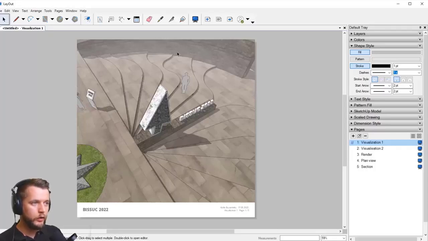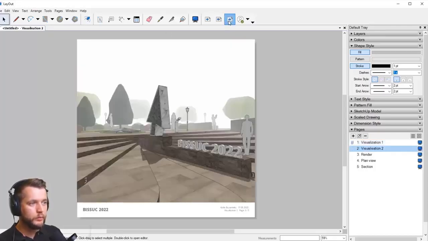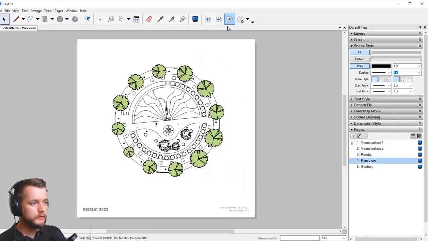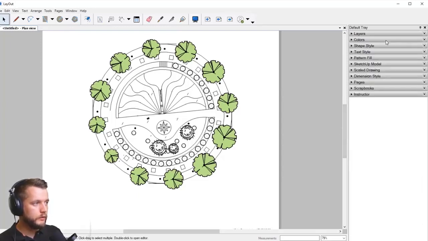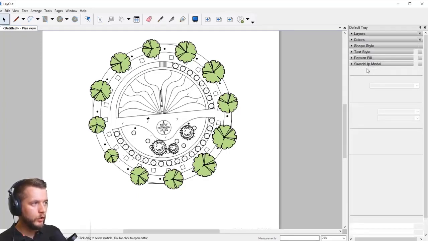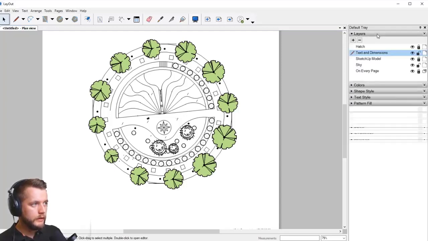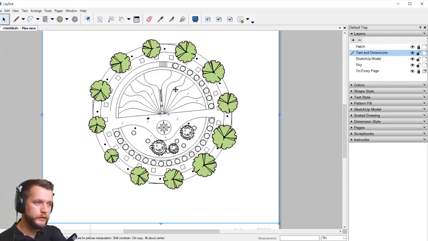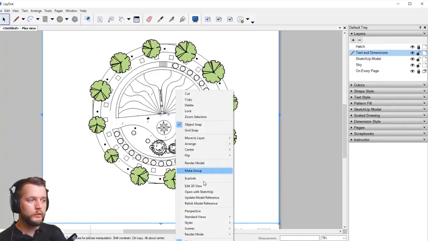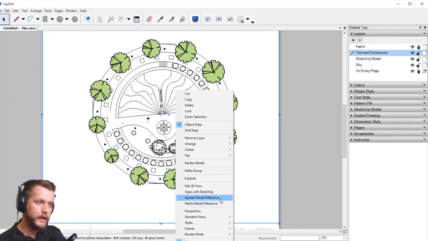To get the latest version of the model, for instance from this top view, one option is to go to layers and unlock my SketchUp model. Then click on your SketchUp model and you'll see an option, Update Model Reference, and it's going to update to the latest version.